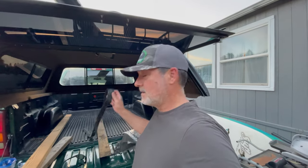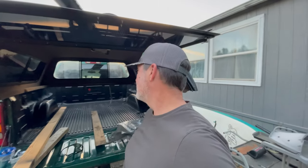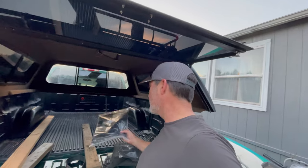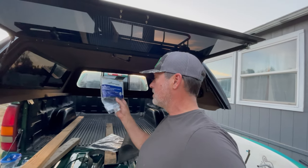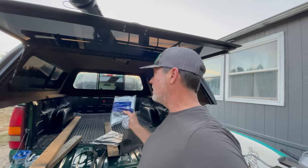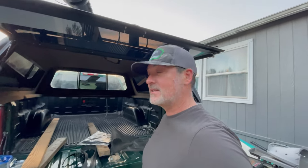Well, man, this stuff has been fun to get off. I might have underestimated a little bit, but we almost got it. Getting ready to put the new weather stripping on now. And the screen showed up for the windows, and the little gasket stuff. So I'm gonna finish putting the gasket on the canopy to set onto the truck, and then pack the screens. We're getting there. Stay tuned. Second canopy makeover.